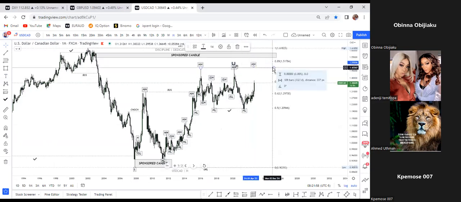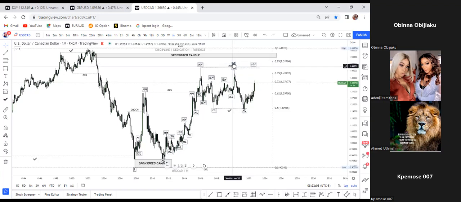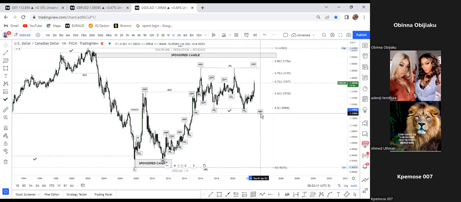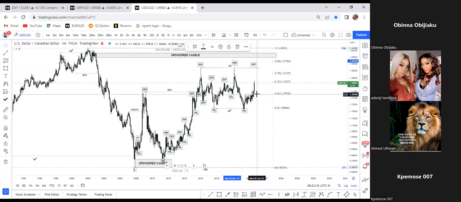This relative equal highs we have right here. Until they are taken out, price will continue to push up. So selling on this range, in as much as USD card is at extreme premium, selling over there is risky. Why? Price goes for just one major thing, liquidity.